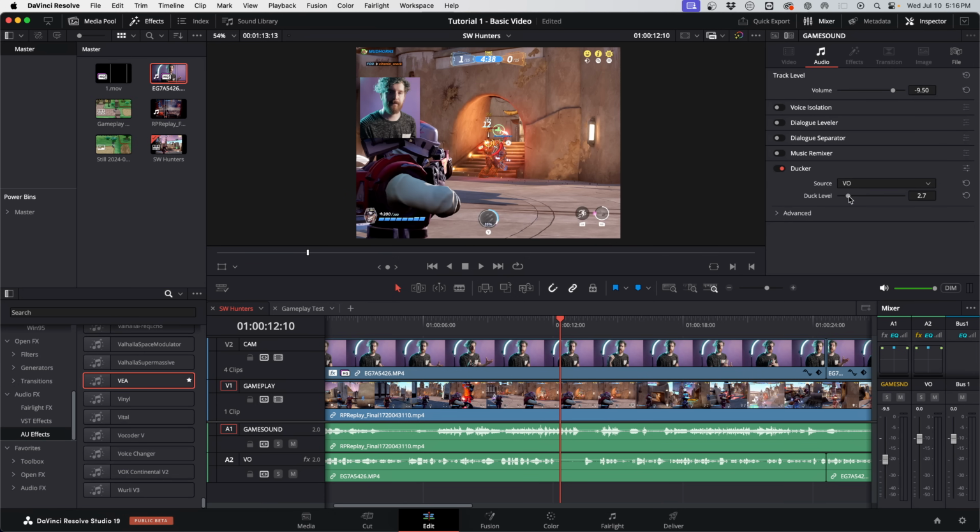And then the duck level is how much more it reduces once you start talking. So I had it at about minus 20-ish decibels when I wasn't talking. So we're going from basically negative 10 to negative 20, so we need to reduce it by 10 more. And then we can adjust the look ahead and whatever. I cover all of that in the video that I mentioned linked below. We're going to look ahead a fair bit. And now we'll try.